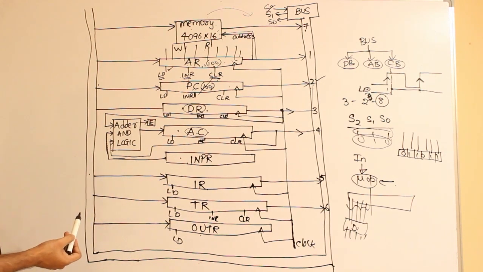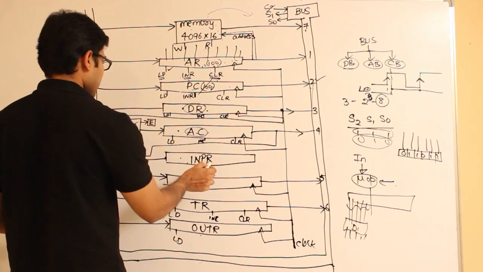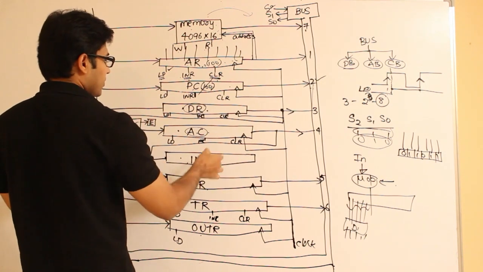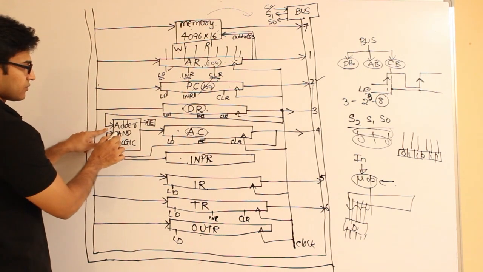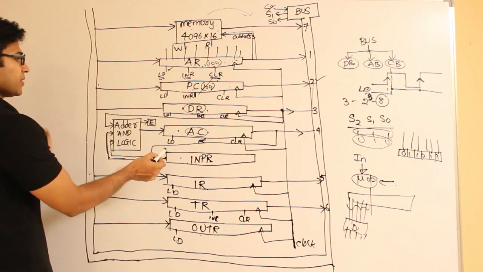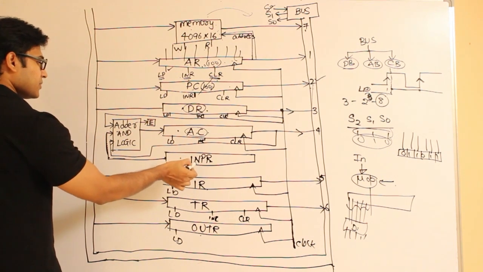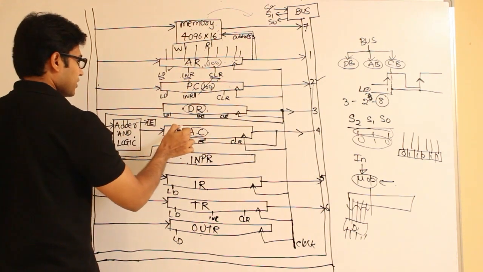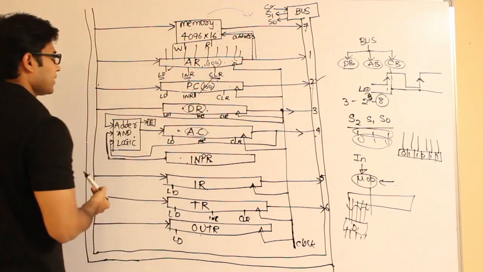Got it? And then another thing you might have to see is this input register. Input gets the data from the keyboard, and then the data is transmitted into the circuit. From there it will go anywhere you want, right? If you want to send this data to, let us say, memory, it has to come from the keyboard to this register, and from this register to the ALU, and through the ALU it has to go to the accumulator, and from the accumulator it has to go to the bus, and from the bus it has to go to memory.